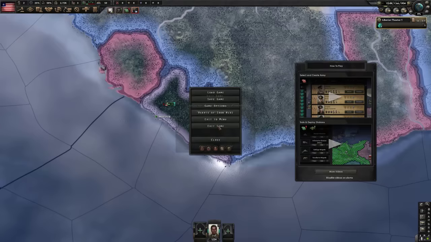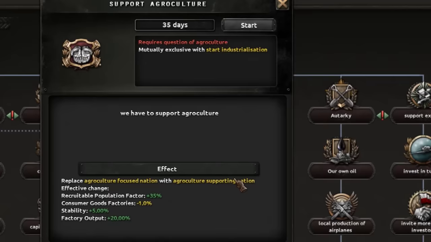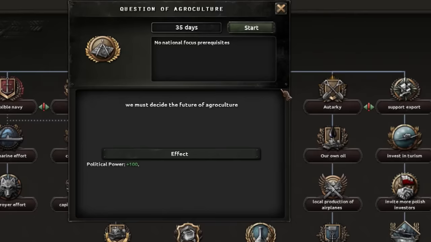I already made this joke before, didn't I? Man, you guys have been spelling agriculture the wrong way the entire time. You're so dumb. It's actually agroculture, idiots. We have to support agroculture. I guess we'll start with the question of agroculture.